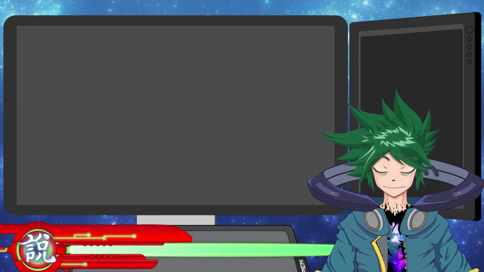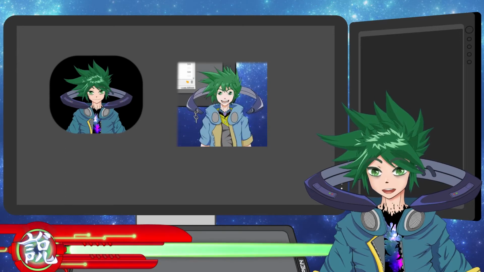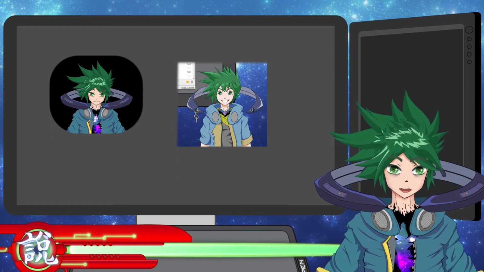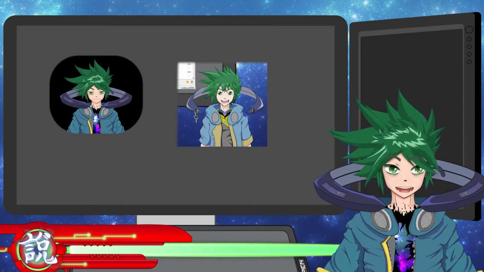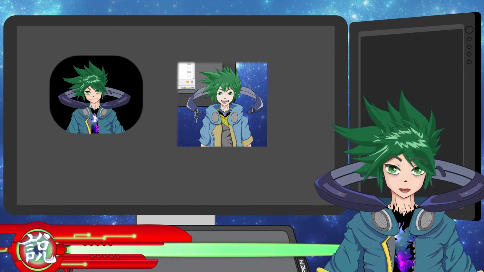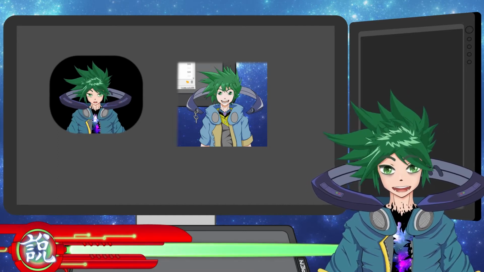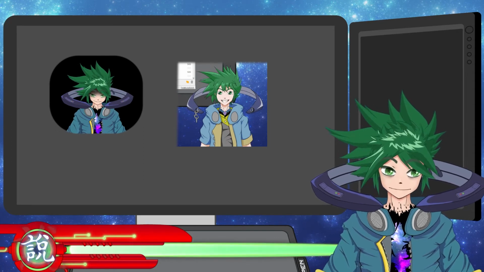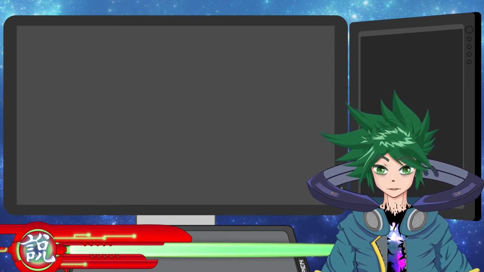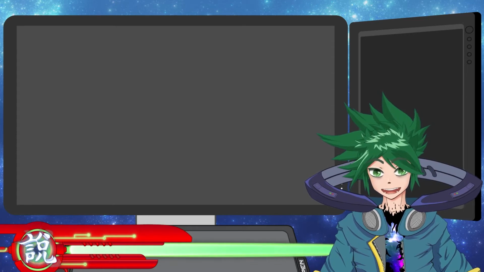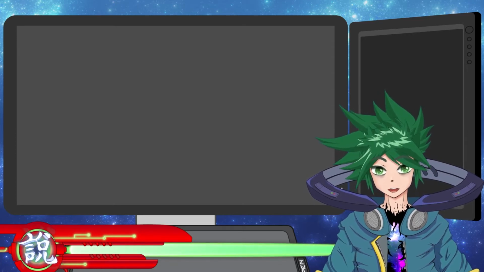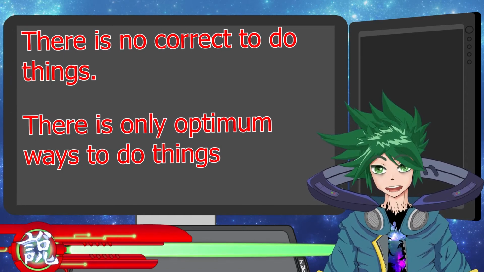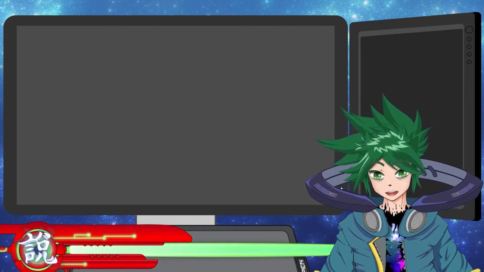Things like that. Well, let's get back to it. First, like I said before, your end goal is to make your character move. So the Live 2D software itself is a must, and if you manage to find alternative software to do it and don't want to use Live 2D, suit yourself, as long as it works. Because my philosophy of doing anything is this: there is no correct way to do it, there is only the optimum way to do it. So go nuts, guys.